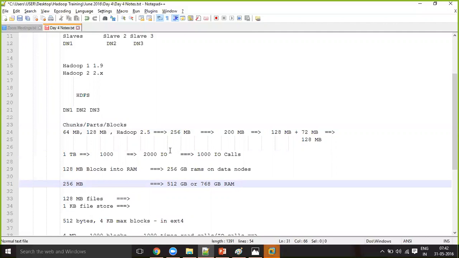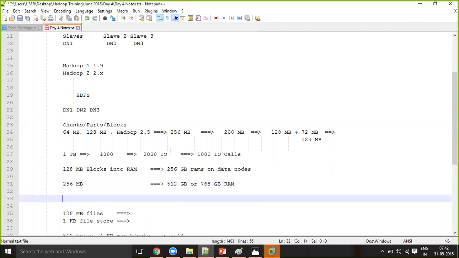And here you made double the speed. But the problem with 256 MB is you should have enough RAM memory available on your data nodes. You'll get a complete understanding once I complete the YARN architecture.